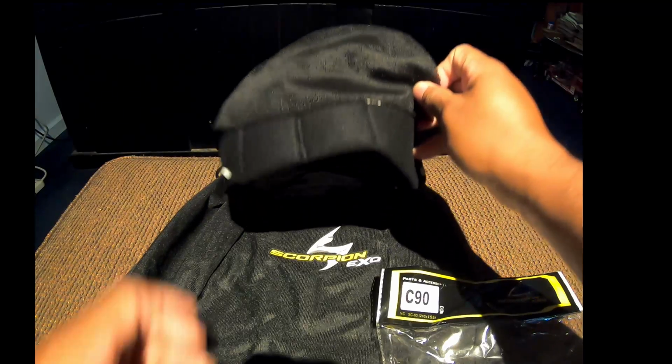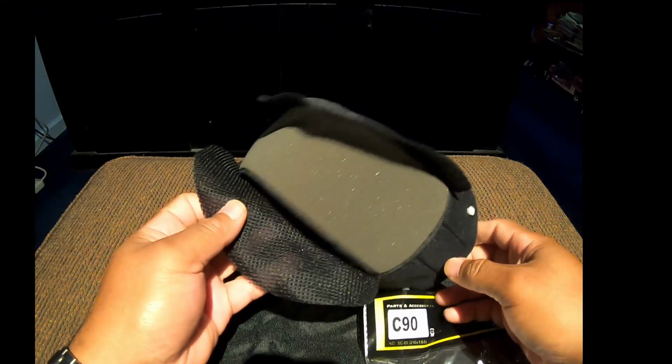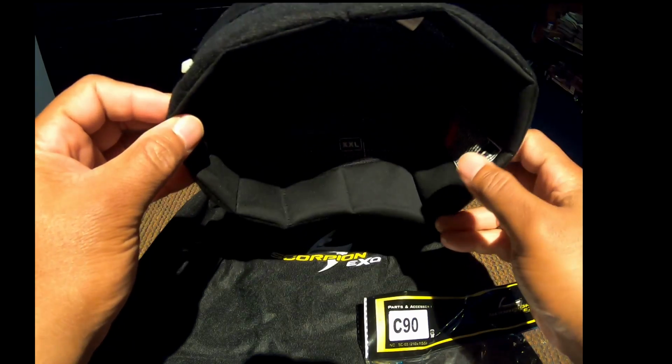This is the inner liner of the helmet. I hand washed it and set it outside. It's 92 or 93 degrees today. It just dried. It's completely dry now. I washed it a couple hours ago and set it outside for about an hour, maybe an hour and a half.